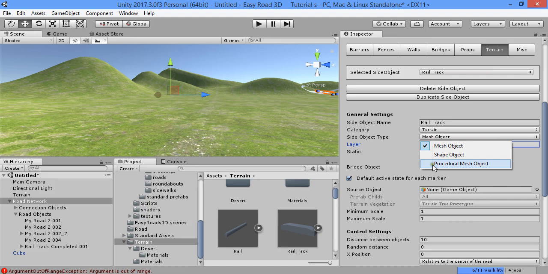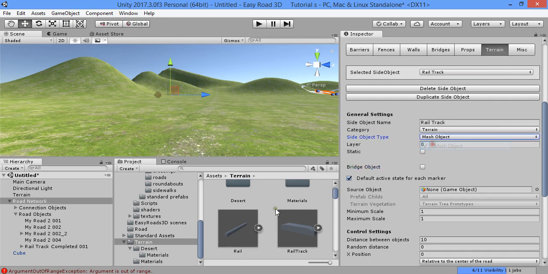The procedural mesh object will create procedural of this mesh. I will show you how to use this option.